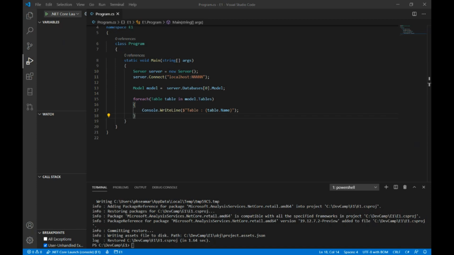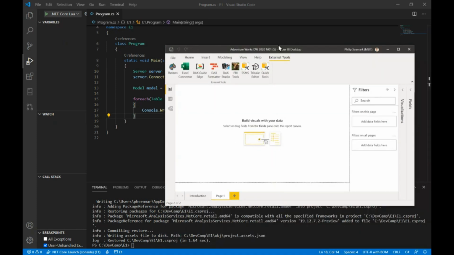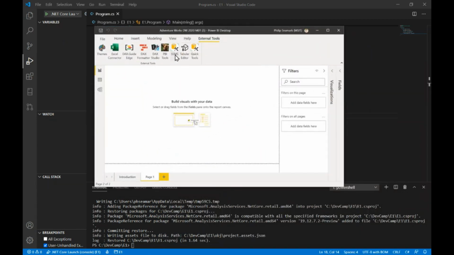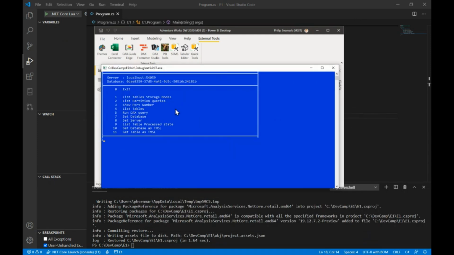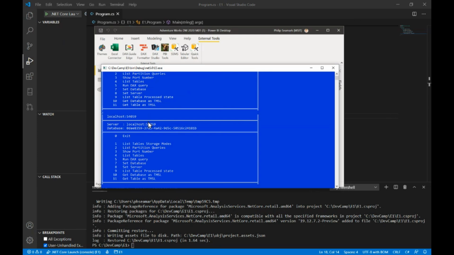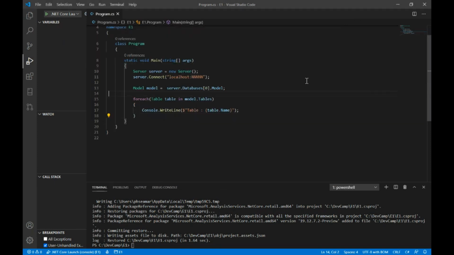I am going to cheat, and I have a copy of a PBIX file here open, and I'm going to go to my helper tools, which I'm going to show you later, and show my port number, and my port number I know is 54059. Cool, so we can get rid of that. 54059. It's not normally this manual. This is for the exercise of showing you the demonstration.